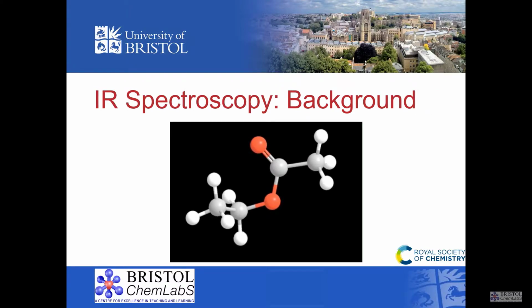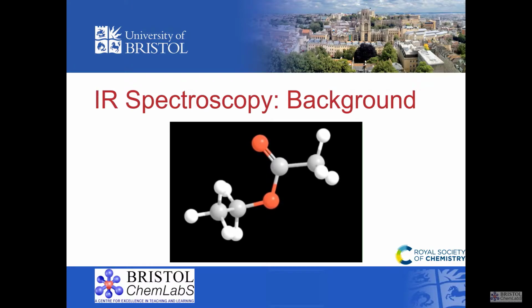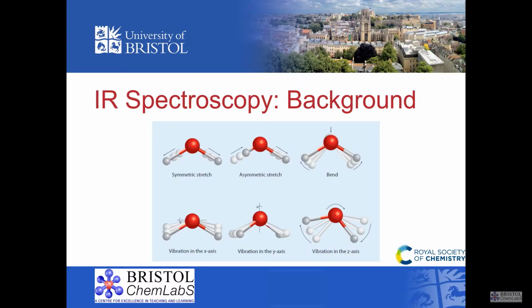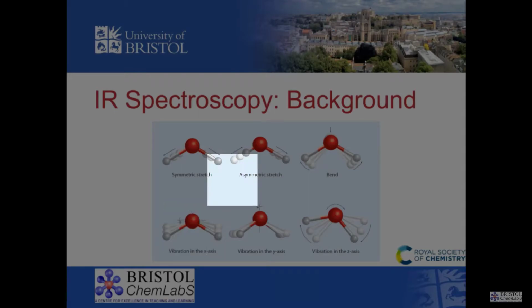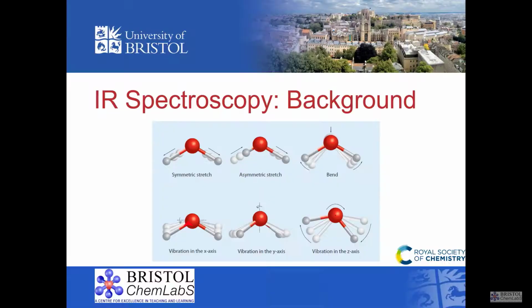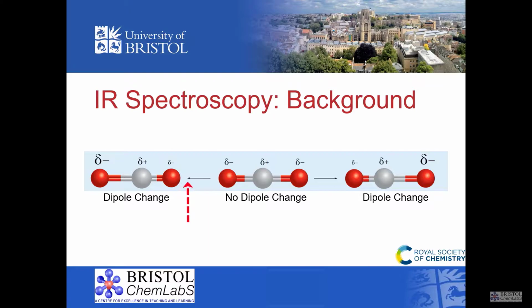Bonds within molecules vibrate at temperatures above absolute zero, and there are several modes of vibrations that allow absorption in the infrared region. Some examples of these vibrations include bending and stretching, as illustrated here for water. These bonds vibrate with different amounts of energy at frequencies which depend on the mass of the atoms and the length and strengths of the bonds. If the vibration of these bonds results in a change in dipole moment, then the molecule will absorb infrared energy at a frequency corresponding to the frequency of the bond's natural vibration.